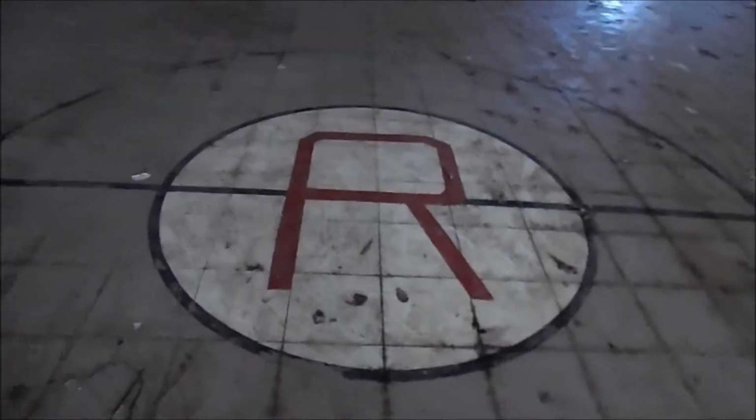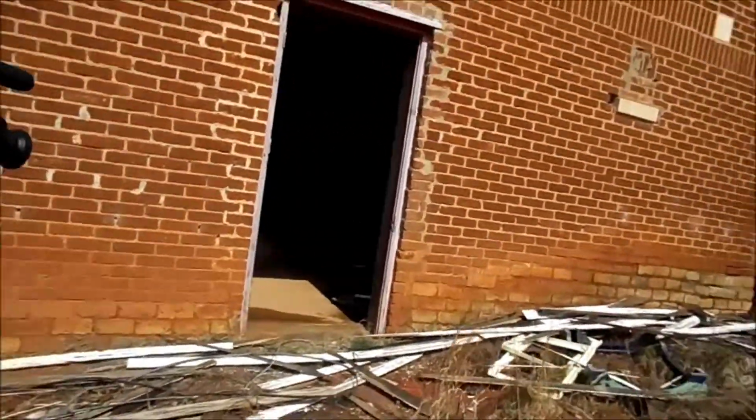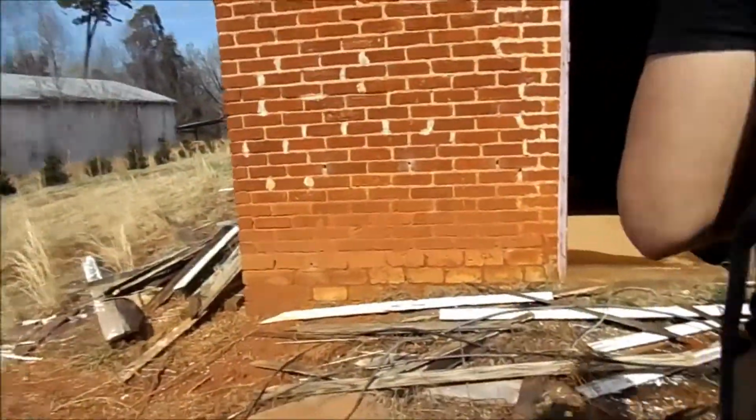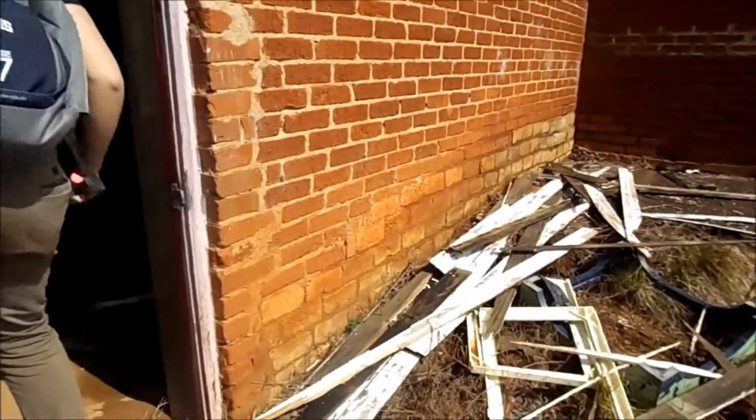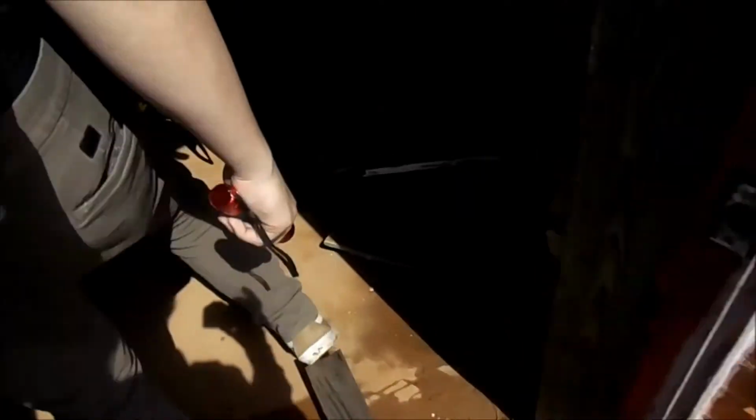Alright, so there's not a ton here. School logo. Rutherford, Ruth Elementary. It's really echoey, pretty empty though. We're going to try to figure out if it's too dark. I guess it's the only way in. Okay, watch out, nail. Is it on your foot? No, it's not in my foot. Okay, good.